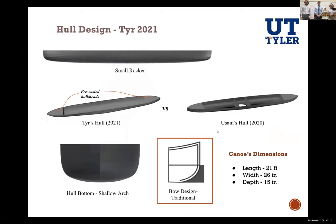Correct. So basically, the canoe with the hole is last year's canoe. Same boat. We use the same concept of the hole, but we removed the hole itself. We kept everything else the same because the hole design of the older canoe was wider, to create extra buoyancy, and also deeper to increase the freeboard. But this year's canoe, since it will have a denser concrete, we decided to leave those dimensions there for extra buoyancy of the new mix design.